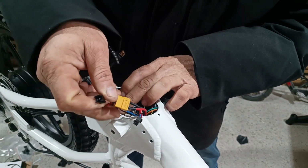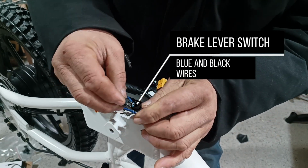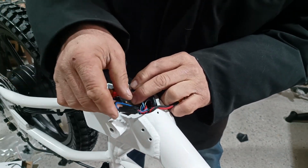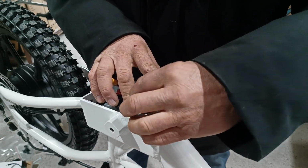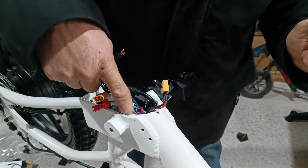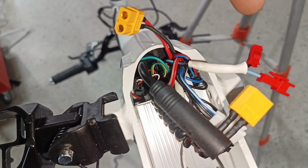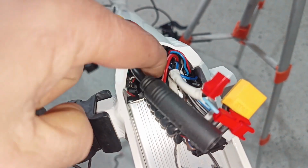Then you find your brake cutout. If your child is old enough to not worry about the brake cutout, you don't have to connect it. There's another little hole right on the other end, and that slides right down in there. When you're finished, you'll have 1, 2, 3: throttle wire, switch, and brake cutout. So they'll be tucked in there nicely.